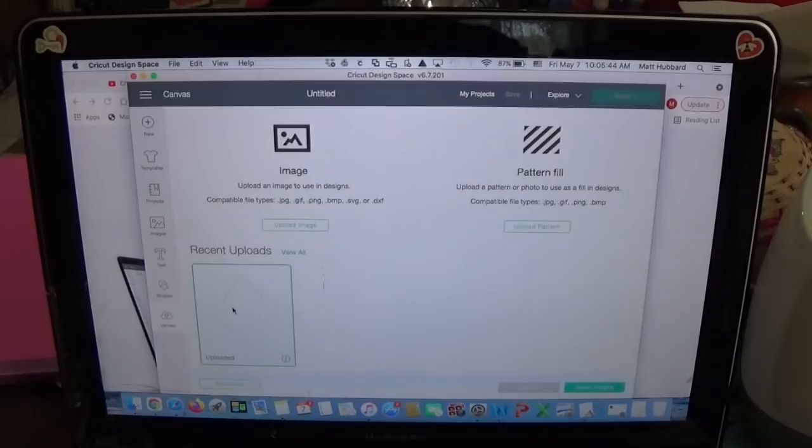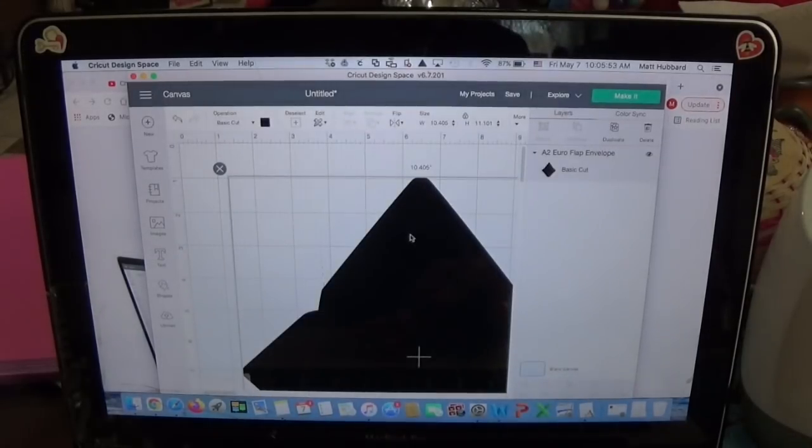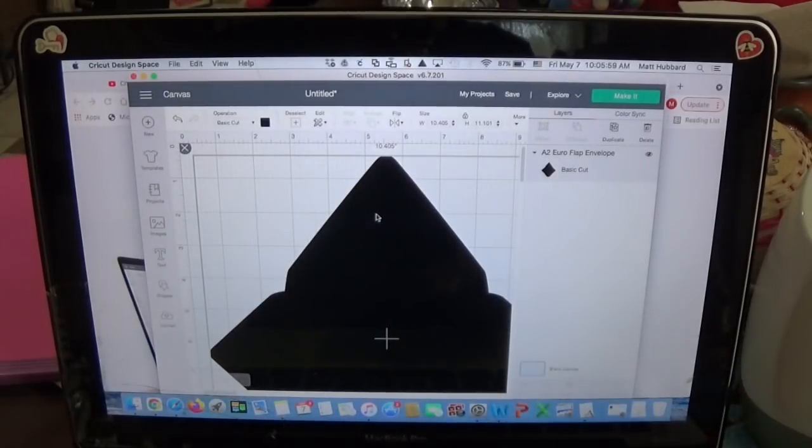And so what I'm going to do is click on it. And it's here as one of my images. It'll be there because I already uploaded it. It's going to stay there. And I'm going to say insert images down here. And that's it. I'm going to move it because I'm tight on paper and I like to cut it wherever it is. You can also play with that when you go to cut it.